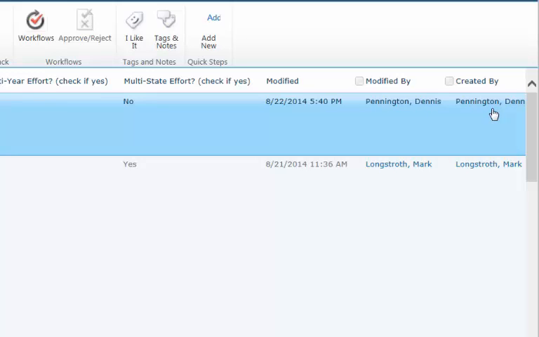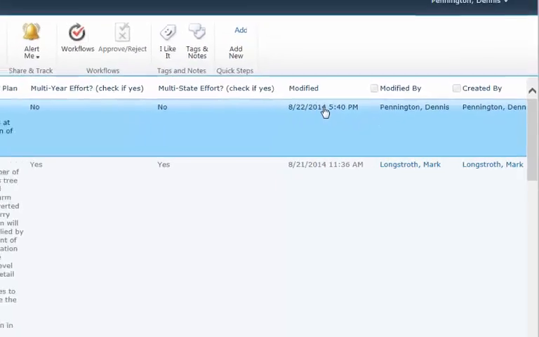So as you're reviewing and editing and checking things, you can go in and see who created the entry in this database, who last modified it, and when they last modified it. As you're working together in your teams, for example, the Field Crops team may be working to populate this for all their 2015 winter meetings. There might be multiple people going in here editing. You might have one person assigned to create each individual program, and whoever the last one was to edit will show up here, along with when they edited.